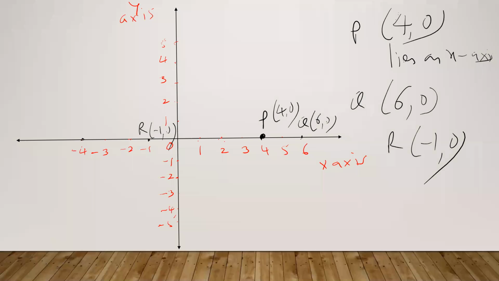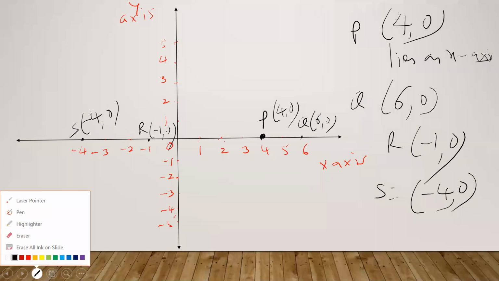What about the coordinates of this point? Suppose I call it S. What will be its coordinates? X coordinate is -4 and y coordinate, meaning from here draw a perpendicular to the y axis, that means at 0. So what I have observed, if I take any point on the x axis, all these points were on the x axis, what is their y coordinate? It is 0. Look at this one also, x coordinate will be -4, but y coordinate is 0.